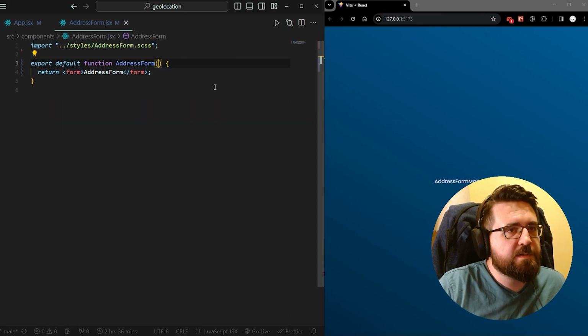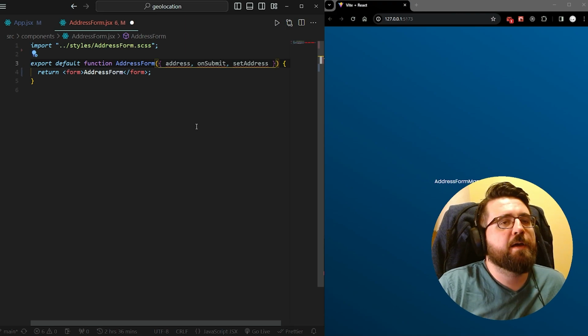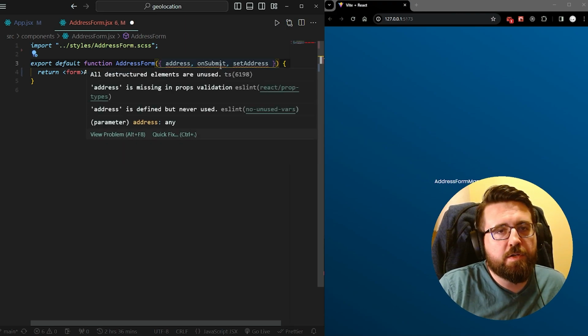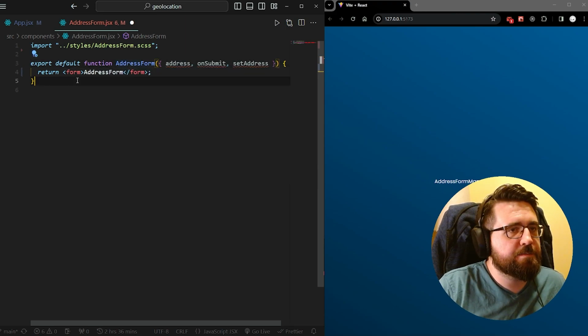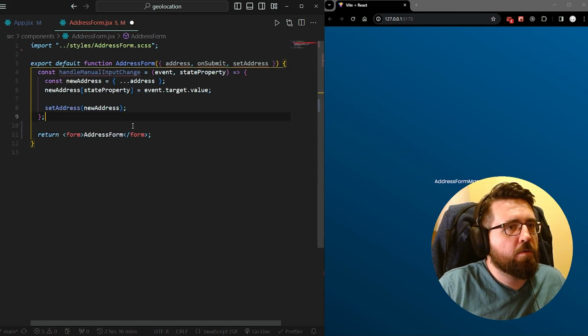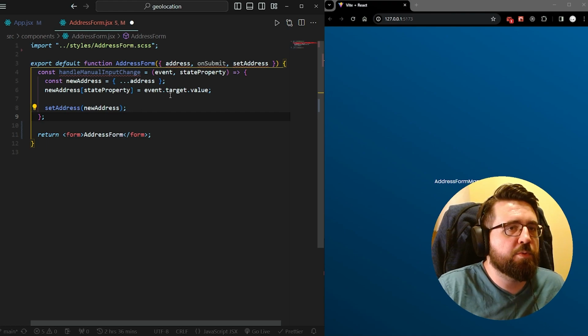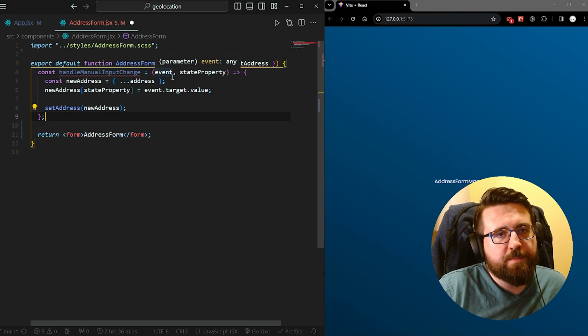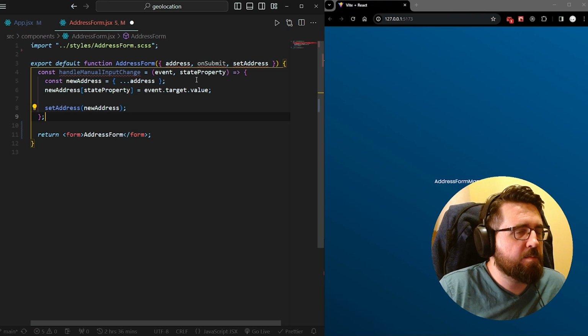As mentioned previously, the address form is going to have three props, so address, onSubmit, and setAddress. We are also going to have an additional function here called handleManualInputChange, which is going to accept the event and a state property.